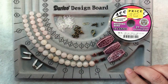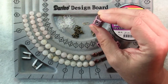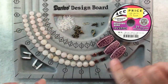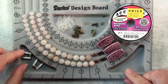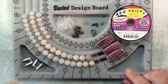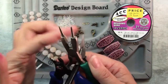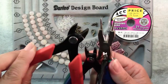a clasp. And then if your bead holes are big, like these are, you don't want your bead slopping around on the wire. So some seed beads that will fit inside the hole of your beads will help center them on the wire. And then some of these little bead stoppers are wonderful. And for tools, you'll need the usual suspects: round nose pliers, chain nose pliers, crimping pliers, and wire cutters.